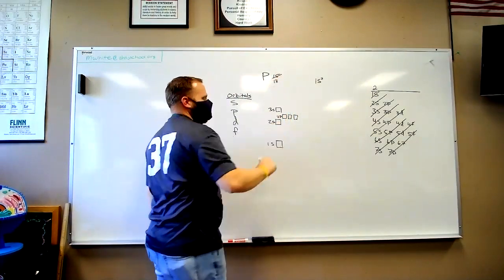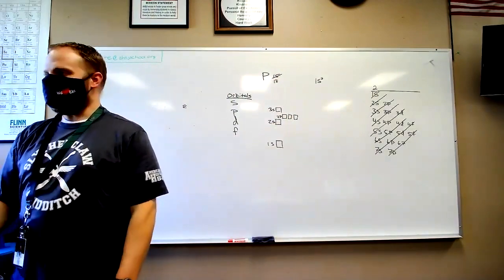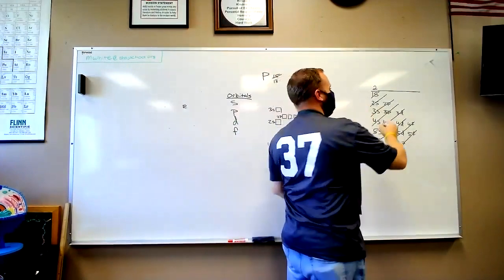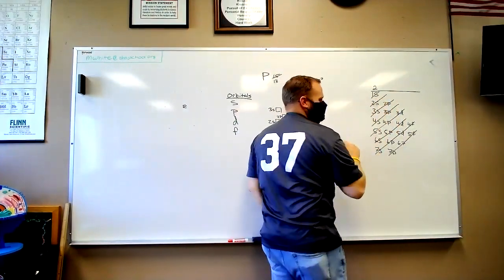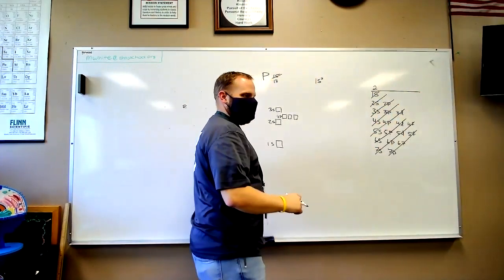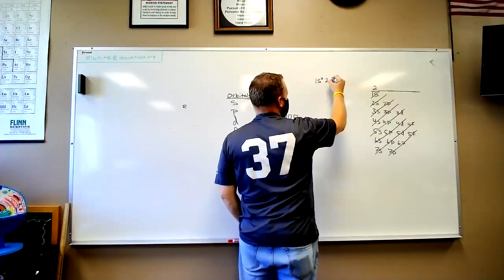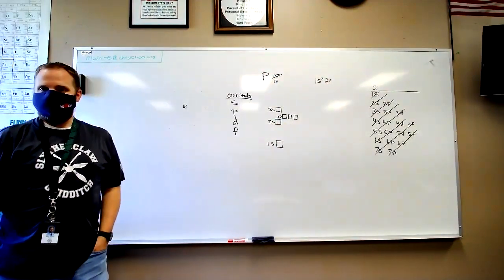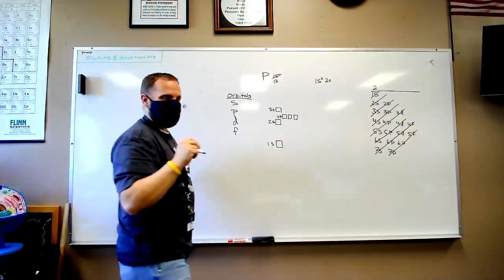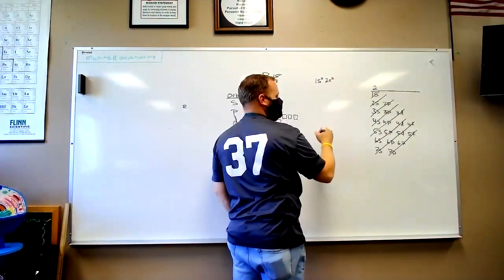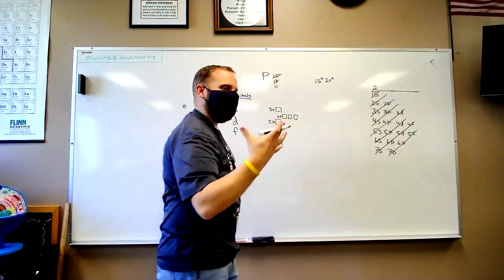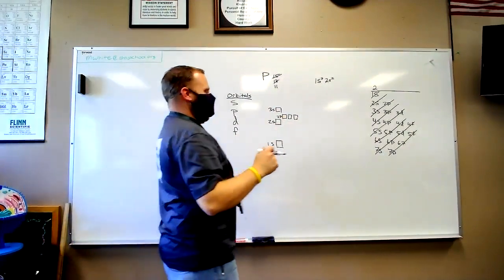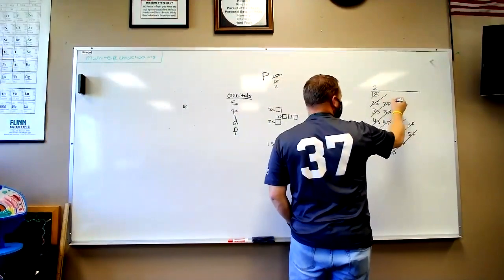So now we have 13 more electrons that we need to deal with. So we go to the next diagonal line here. And the next thing we hit, 2s. That means that's the next highest energy level. So we write a 2s. Once again, it's an s orbital. So it can hold 2 electrons. So we put another 2 electrons right there. And now we only have 11 more electrons to go. So we go back to our chart. We go to the next line, 2p.